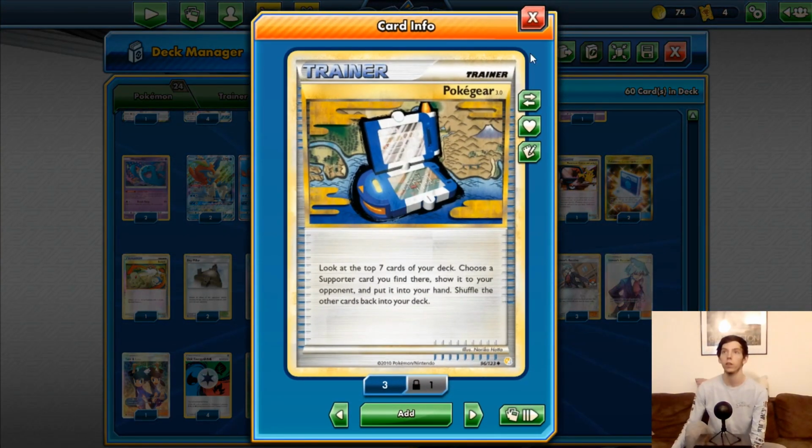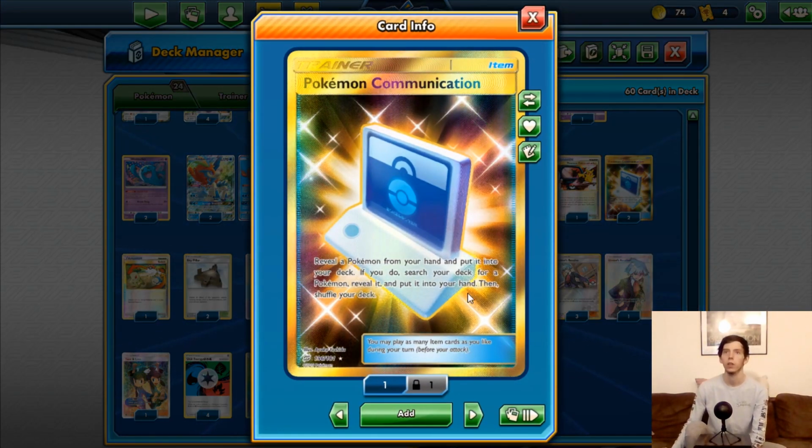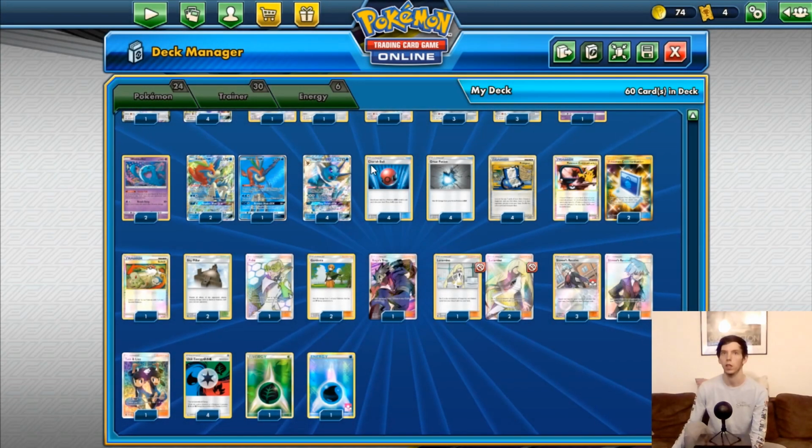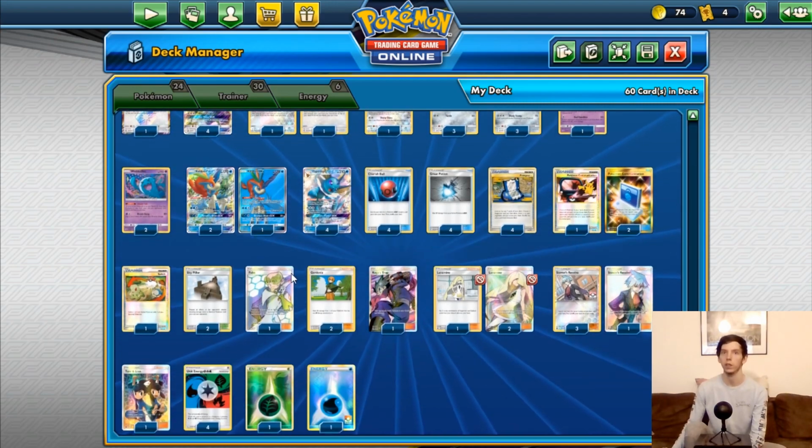We've got 4 Pokegear, allowing us to search for any supporter in the top 7 cards of our deck, and pull 1 out. 3 Pokemon Communication. Reveal a Pokemon from your hand and switch it with one from your deck, so that's going to help us search out our non-GX stuff, as well as just swapping anything from our hand for whatever else we might need.